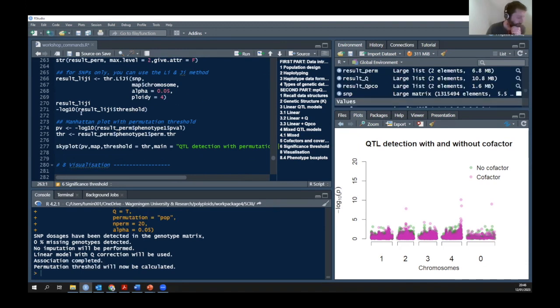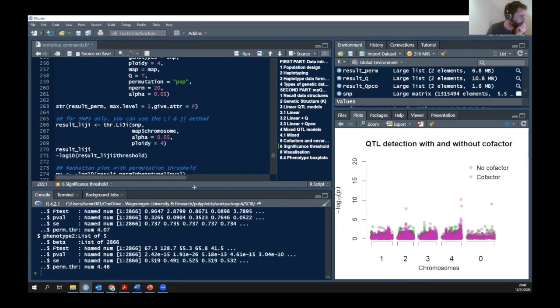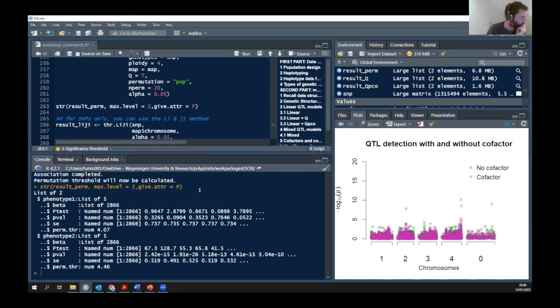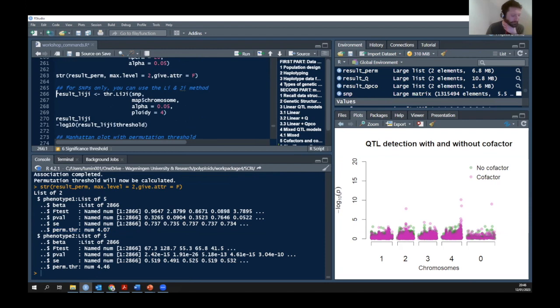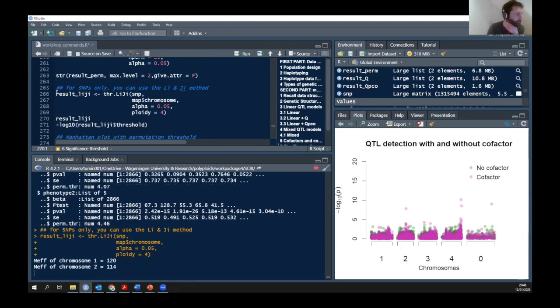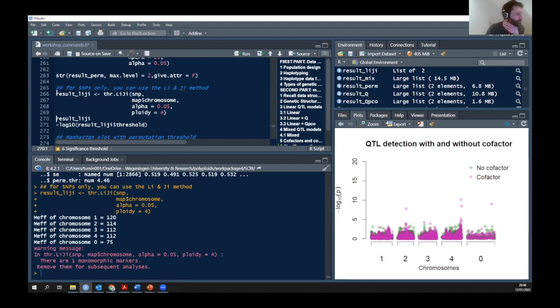Yes. So this is the permutation result. It's basically the same result as before. There is an additional element, which is the permutation threshold for each phenotype, and then we will run also the Li and Ji approach. Here you can see that for each chromosome you have this number, which is the effective number of tests.